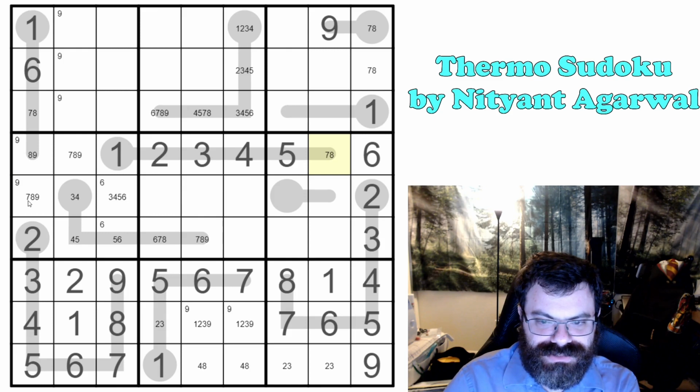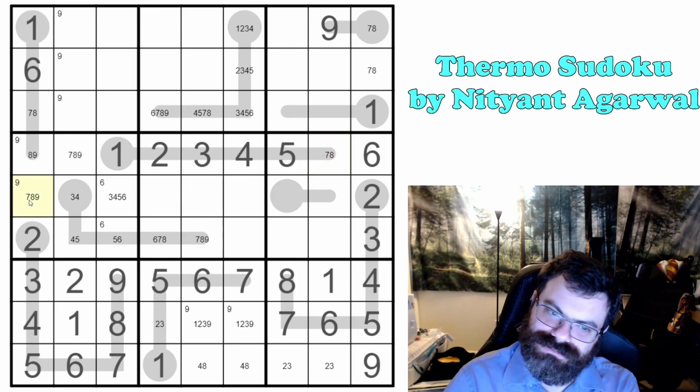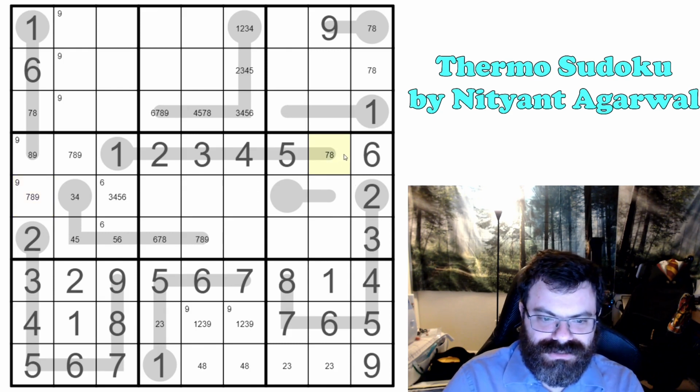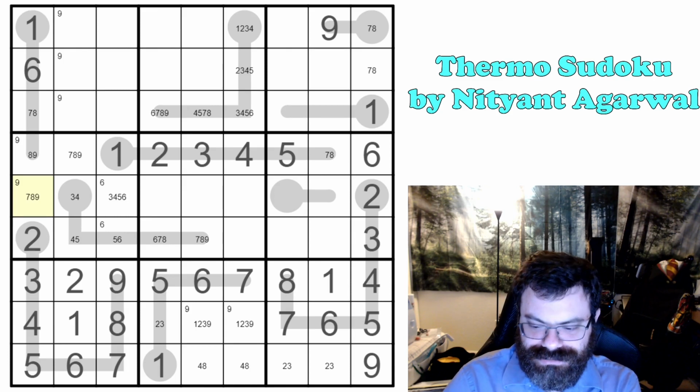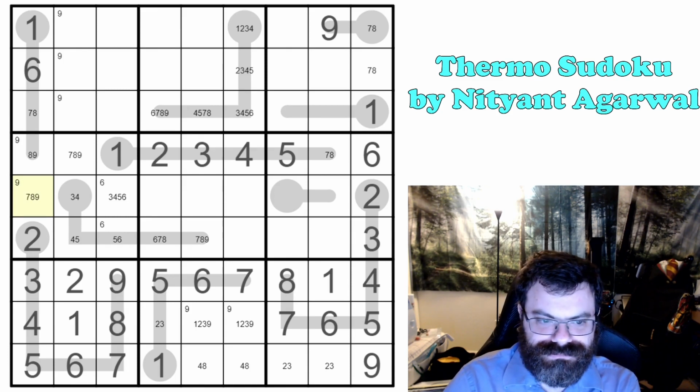Whatever's here is also here, right? Yeah, so whatever I put here, where does it go in this box? Well, it's not going to go here, and it's not going to go in any of these because these are too low for it to be a 7 or 8, which means this can't be 9. I guess another way to put that is if I put a 9 here, then this ends up 8, 7, and then what I put here. So this is not 9. Oops.